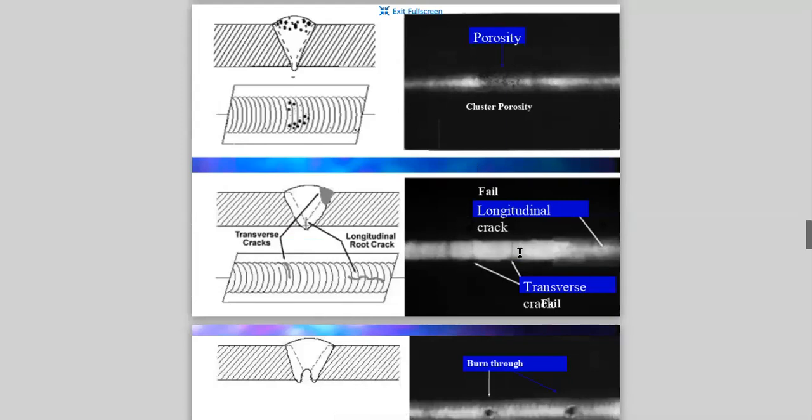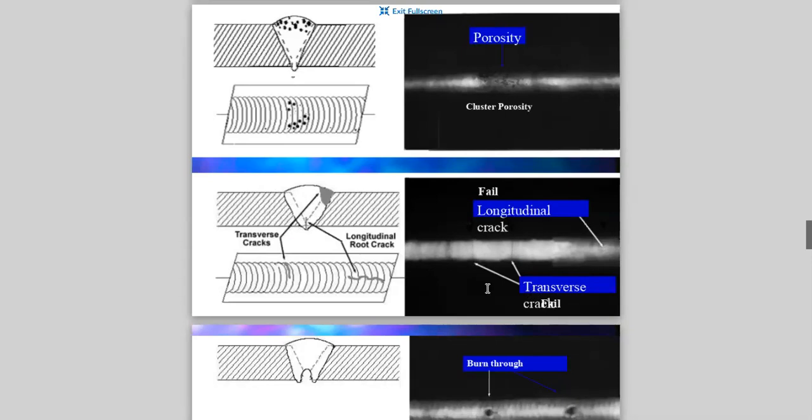We have longitudinal cracks. So what that means is this running along the length of the weld, and the longitudinal crack is here, and that's going to be right down in the base metal. If we don't have a good bond here, with all this weld up here, as it cools, it shrinks, and it's going to pull and create stress, and this is going to crack open here, and these edges of this plate are going to lift on either side slightly, and it will no longer be flat. If you have a good bond here, it shouldn't break, it should stretch, but if you don't have a good bond here, it'll create a crack line. You'll see it, it'll show up just like that one.